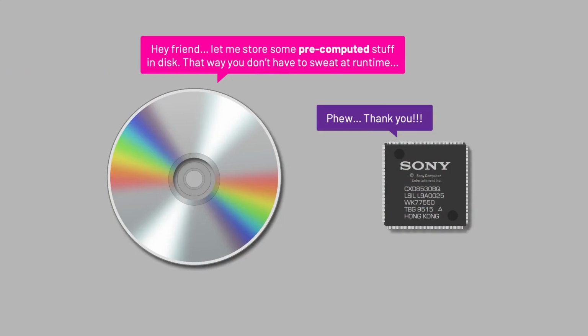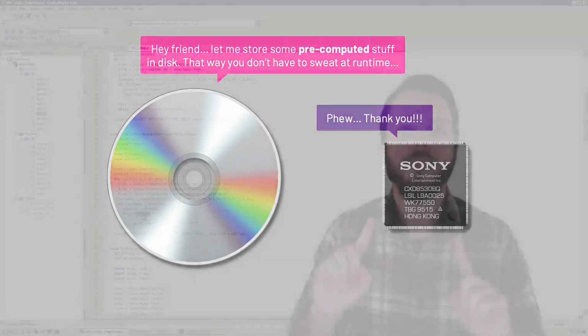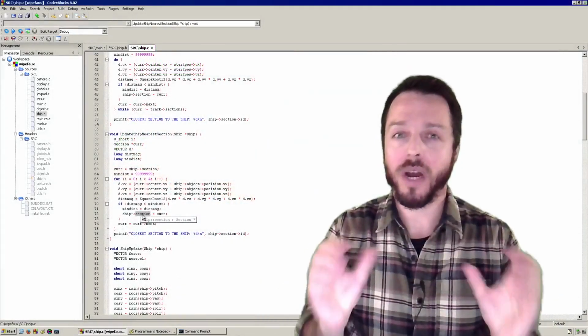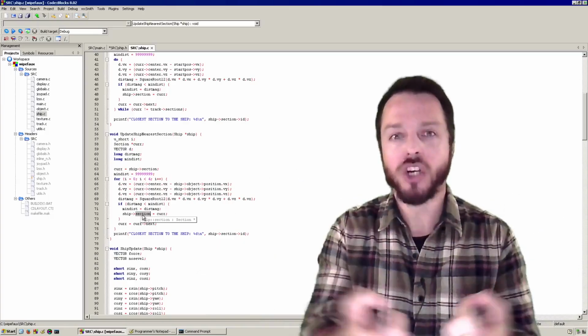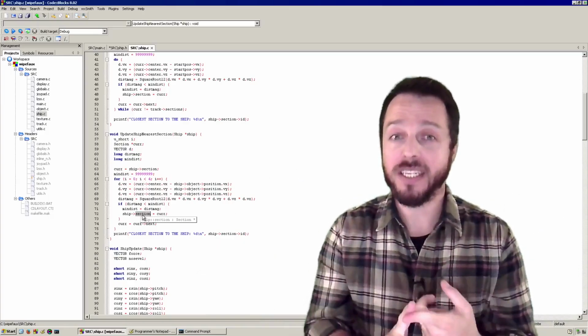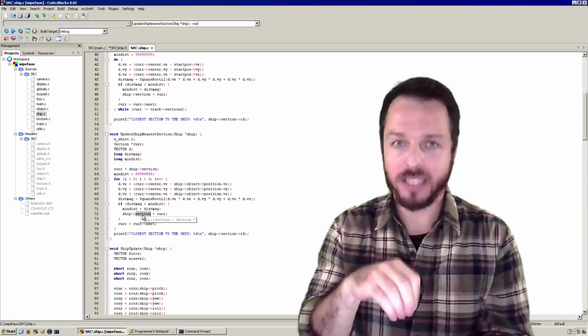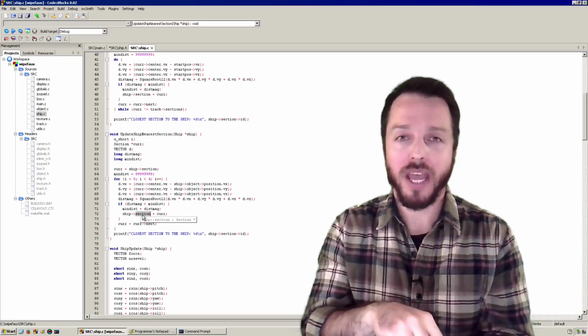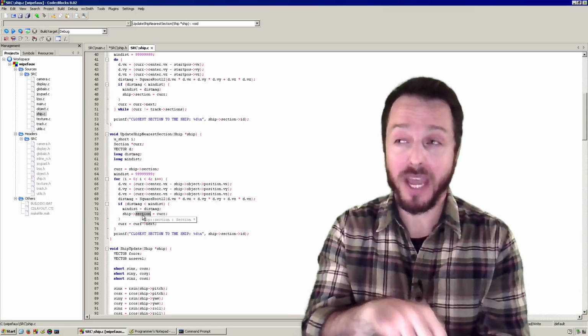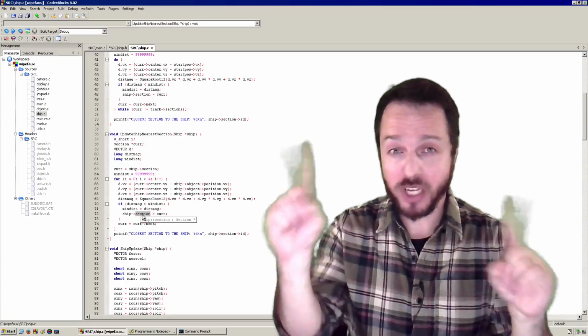I wanted to talk to you about that because this is something that you're going to see in the way that we are approaching rendering tracks, rendering objects, computing the distance of these objects. What objects are visible? What objects do I render around me? Well, the same way that we have these tracks already pre-computed, per section we're going to have a list of objects that are visible.